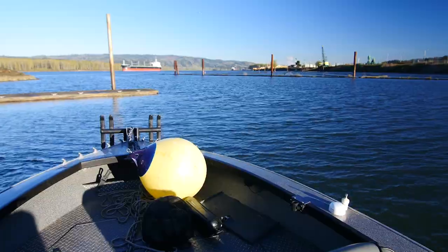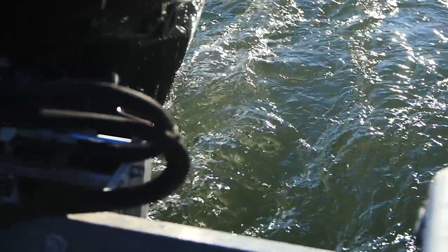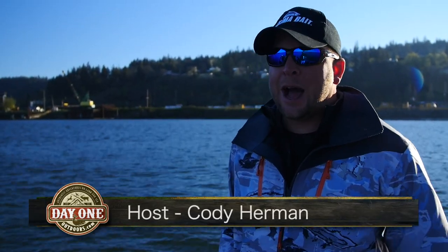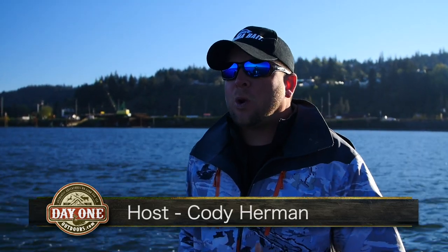We're getting our day started a little bit later in the morning than what we typically do. It's about 8 o'clock, and that's because of our tides today. The tide doesn't start running till about 9 o'clock, which gives us an hour to figure out where we're gonna anchor. Now, we decided to come downstream quite a ways here towards the lower Columbia out of the Goble, Kalama area.